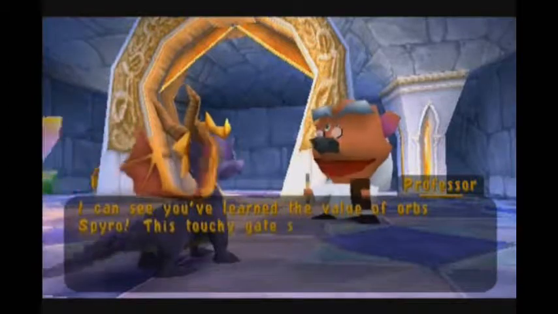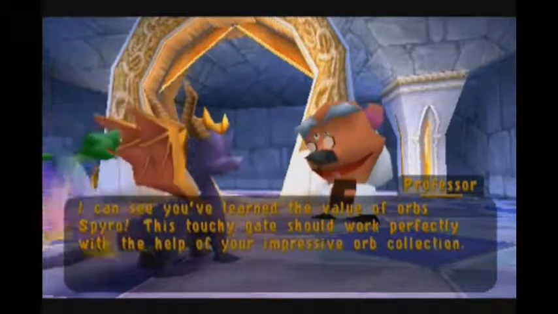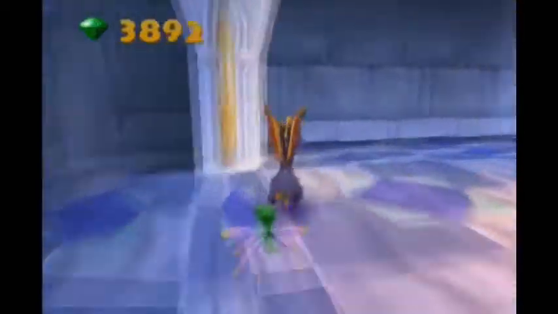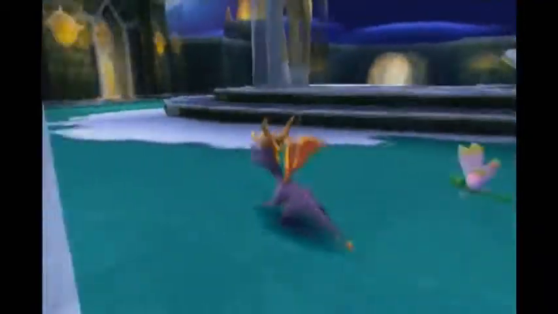Oh, yeah. This teleport gate should work perfectly with the help of your impressive orb collection. Really? Oh, cool. Metropolis. Nice. Oh, do I need orbs for every single one of these portals? That's going to be a dick move, dude. I think I might need a 10 for that one.